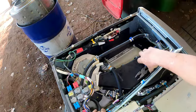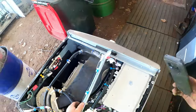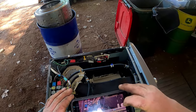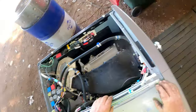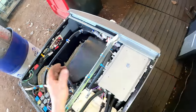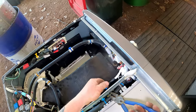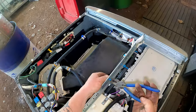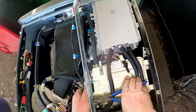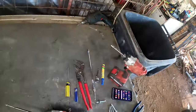Probably put this back different when I go to put it in. So, like I said, document everything. Can never go wrong. Turn it over, especially if you're not familiar with the thing. Well, I'm not familiar with it, so that's why I'm doing it. First time I've had one of these combo ones. It's always just been a wash machine. That's that one done.